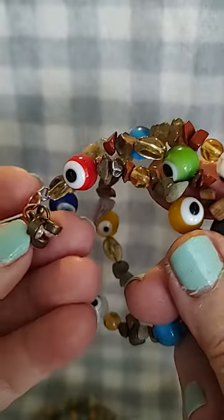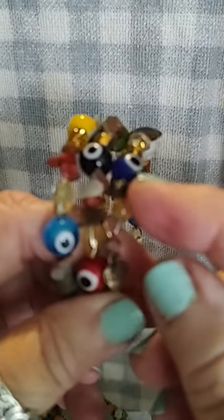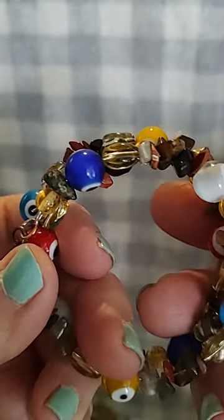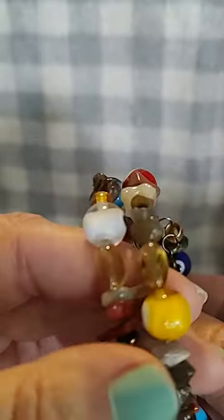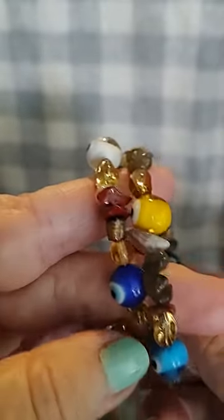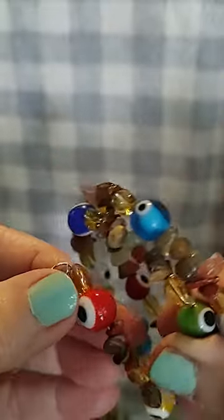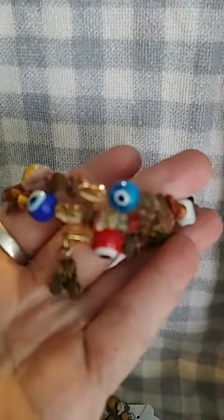This here, if you can see it, is my evil eye bracelet. These little beads are little eyeballs. Got some little charms on the end. This is colorful. They say evil eye. These here are to protect you. They look all around and keep an eye on you. They have some tiger eye on here. I have some jasper. There's jasper chips. That's these little things. Some little citron. And this is a fun little bracelet, multicolored. And I'm asking $20 for this.